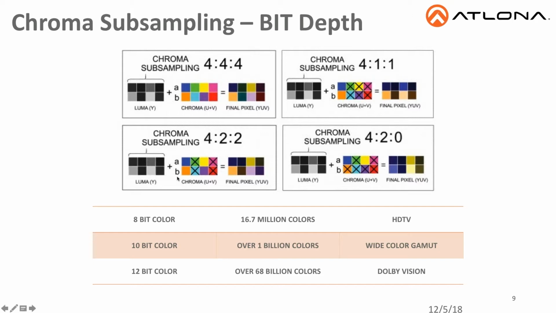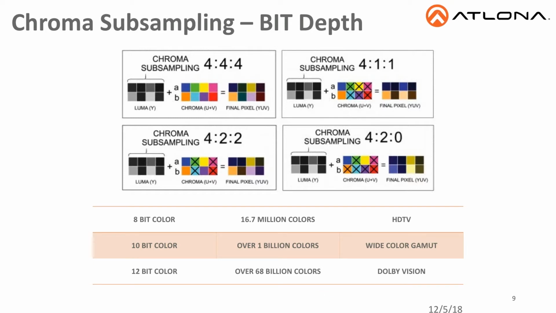So now I want to talk about 8-bit color, or at least the color gamut here. So when you say 8-bit color, that means 16.7 million colors are available to each one of these individual pixels. That's a lot of information. So when you have a lower chroma subsampling, but a higher color depth, bit depth, 12-bit color would be 68 billion colors available to each one of these pixels. So in this case, it would only be 2 pixels. Up here, it would be 68 billion colors available to each of these 8 pixels.